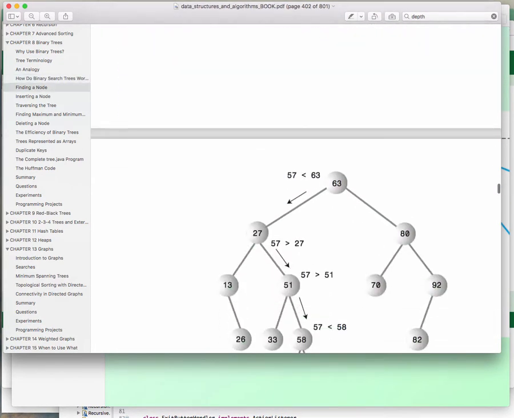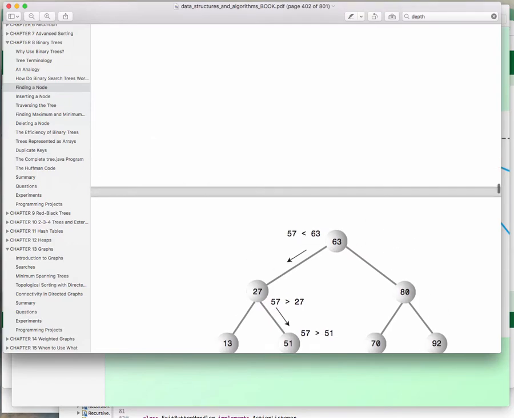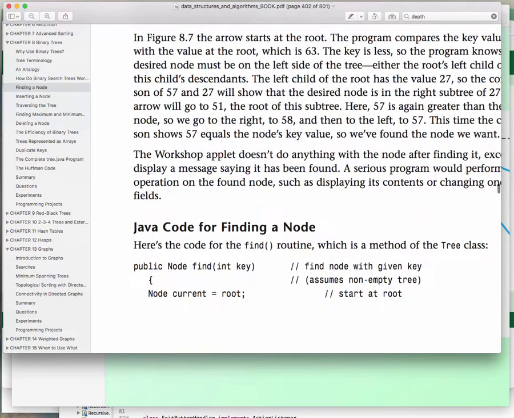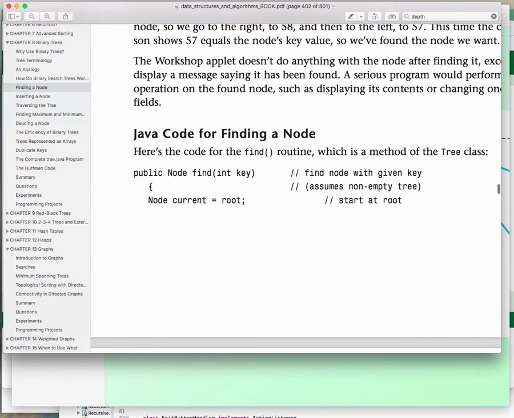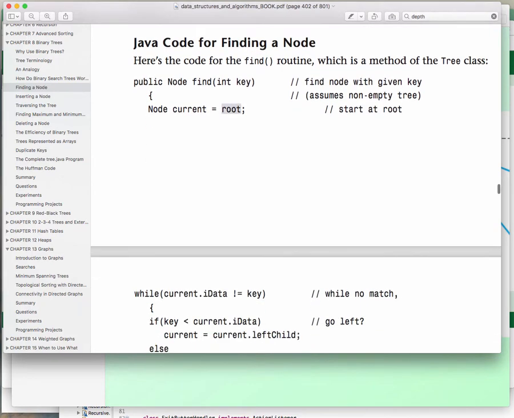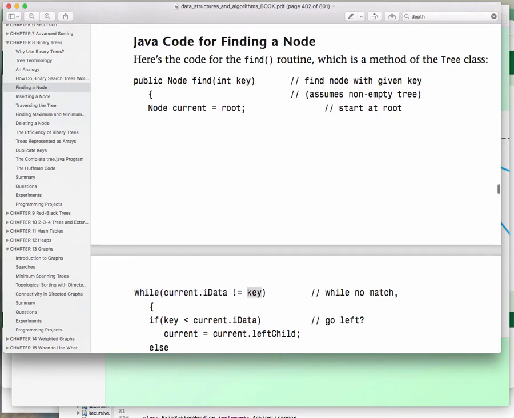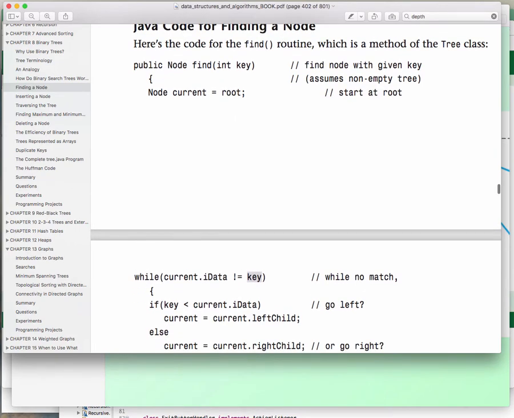Okay, so the way it's going to work is, I'm trying to see the code. So this is my code, right? We're going to be looking for a key, which is some kind of a value, right? We're going to start a node current, which is equal to the root, so start this thing all the way at the top. And then we have to have a loop that goes on until you basically find the key, right? If you find the key, this thing stops. If you haven't found the key, if the value that you're looking for is less than the current, then you're going to go to the left, right?